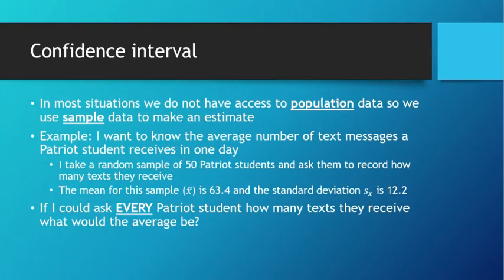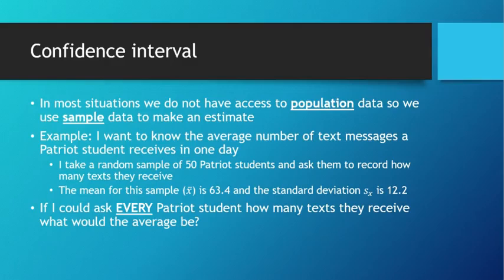So we're often left with using sample data to make an estimate. So here's an example. I want to know the average number of text messages a Patriot student receives in one day. It's going to be way too hard for me to get an answer from every single student at Patriot. So I'm just going to take a random sample of 50 students and ask them, how many texts did you get today? Okay. And then I can find the mean for that sample. So the mean for those 50 people, let's say it was 63.4 and the standard deviation is 12.2.